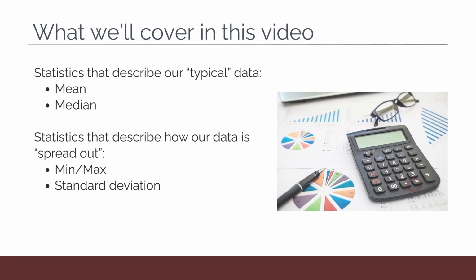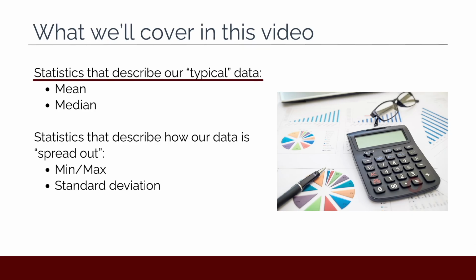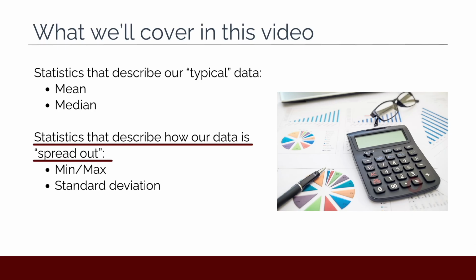In this session, what we're going to be doing is looking at statistics that describe our typical data, so the mean and the median, and then also looking at ways we can summarize our data to know how the data is spread out, so how far apart it is. And specifically, we'll be looking at the minimum, the maximum, and also its standard deviation.